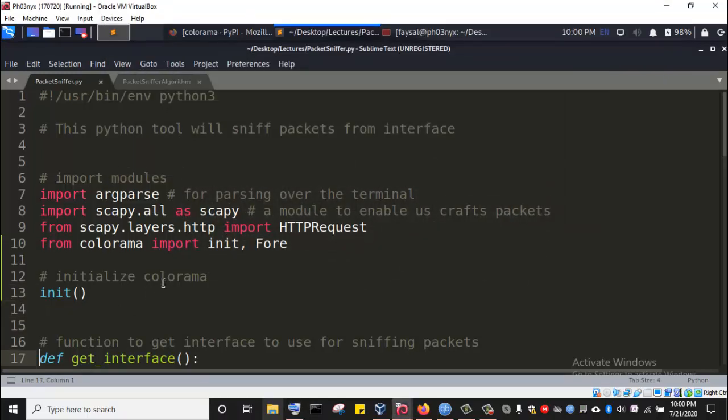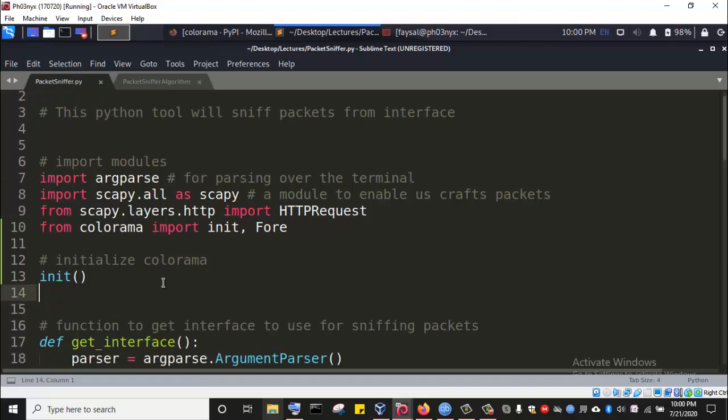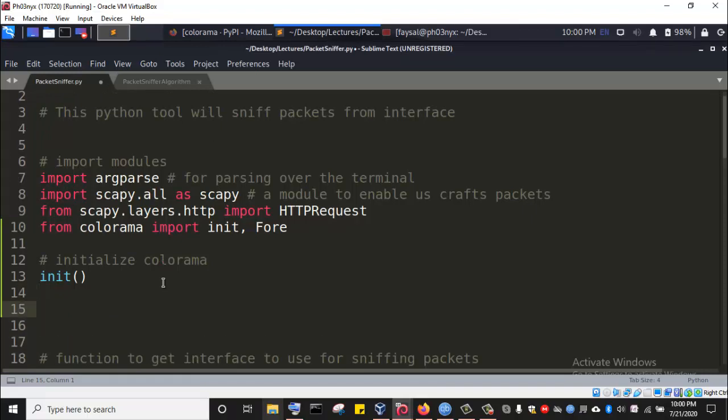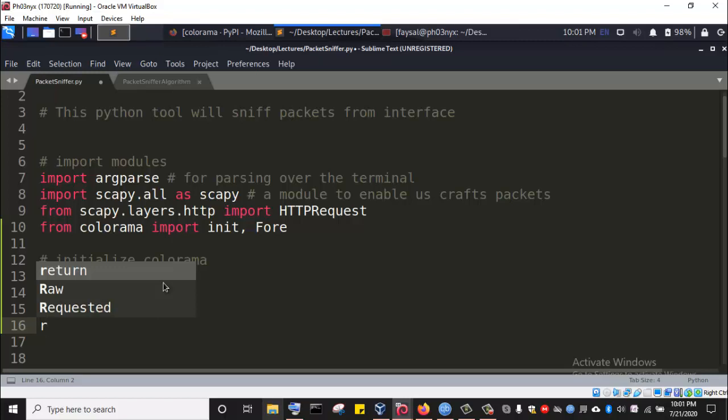Next I'm going to define the colors that I'm going to use to color my text output. Let's use red and yellow.